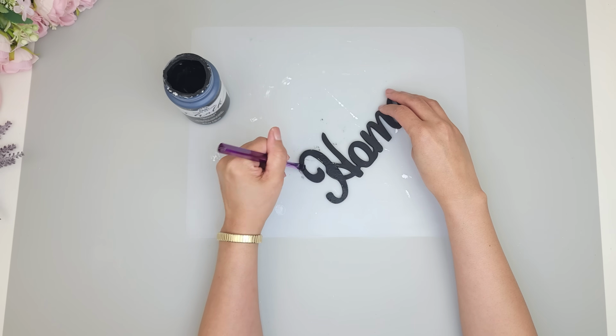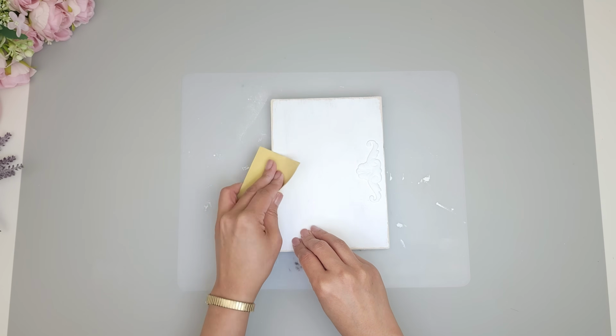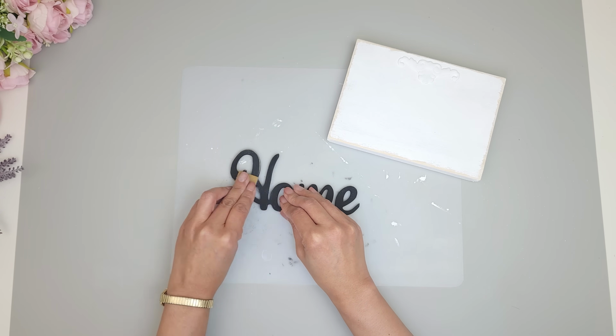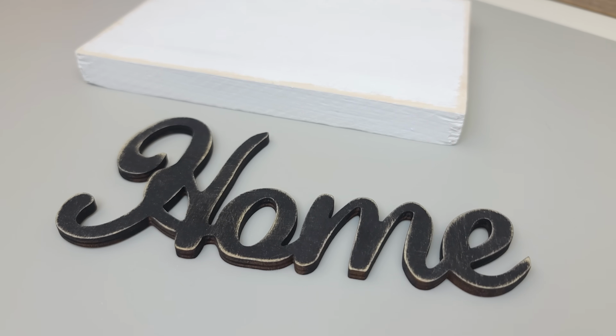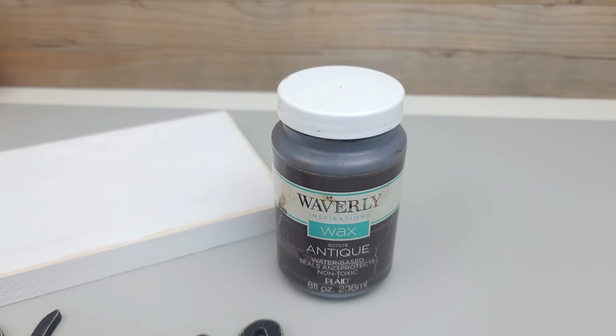Then I take a sanding sheet and I sand the edges of the wood. I also lightly sand the top and edges of the wording. Before I glue down the word, I'm going to apply some antique wax over the wood with a damp cloth, applying it lightly all over, including the painted metallic sticker.